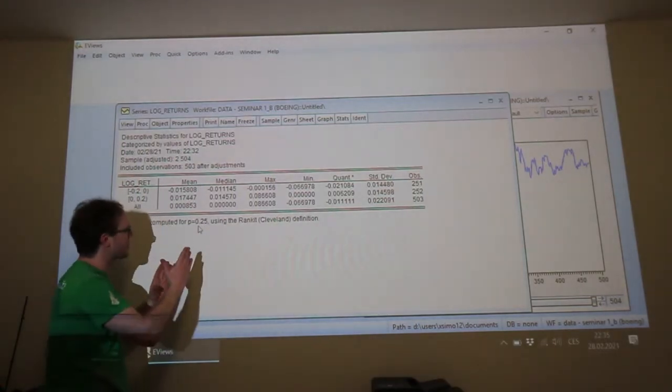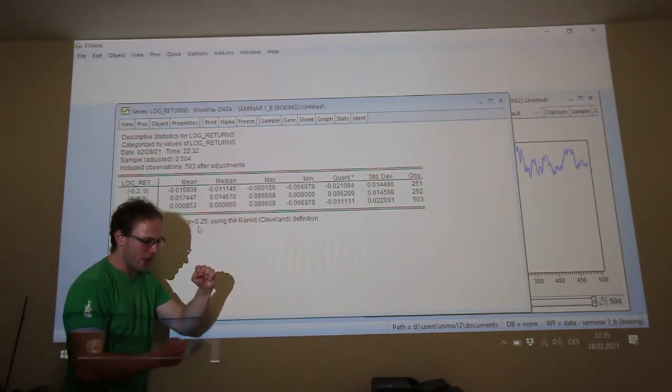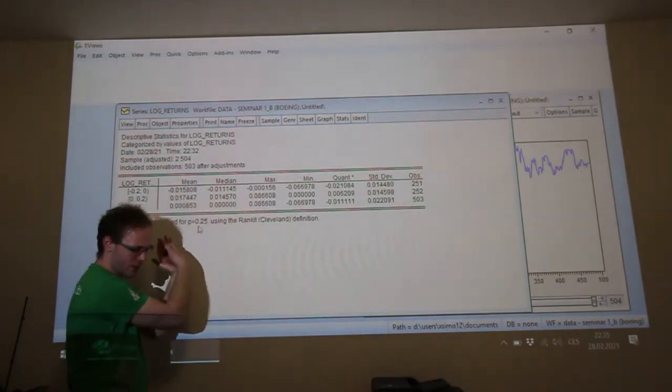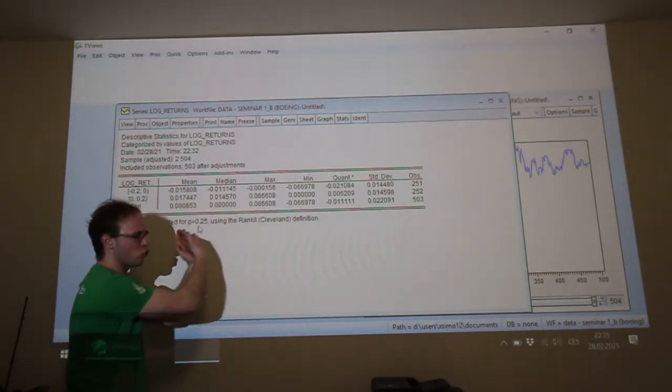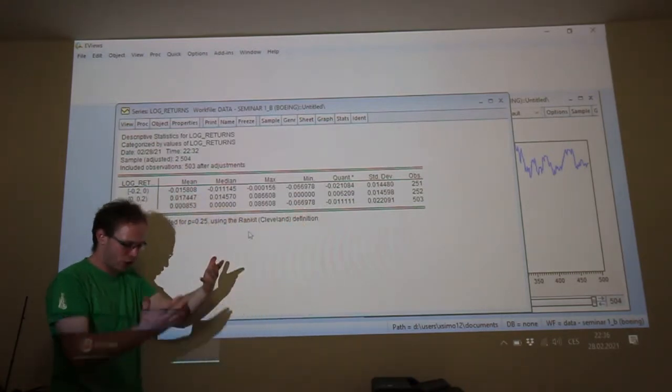It means the first quartile, the value dividing the sample into two groups. One group has 25% of observations, and the second group 75% of observations.